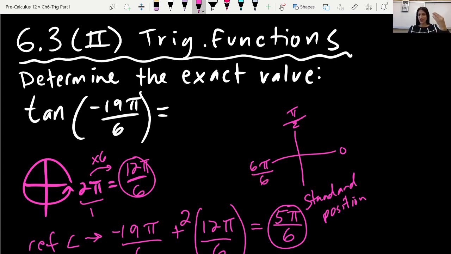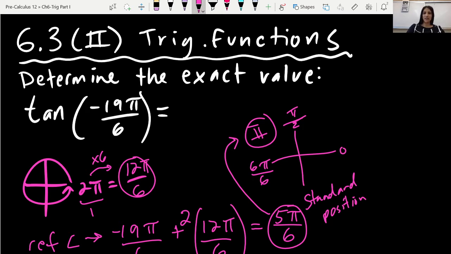These are not things you actually have to write down, but if you struggle with fractions, do write this down, because I've learned over years of marking this unit that it's not the trig that's throwing people off, it's the fractions. So do whatever you need to do to practice with your fractions and wrap your head around this. Pi is the same thing as 6 pi over 6. Already by doing that, I can tell that my solution, or what I'm working with, is obviously in quadrant 2. I'm just doing this to wrap my head around where this is, what to do with it, and all of that type of stuff.